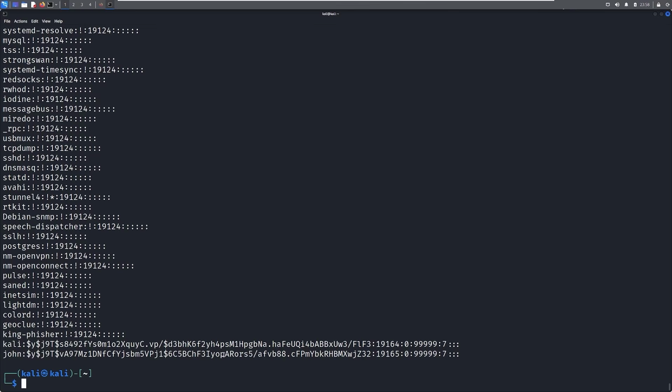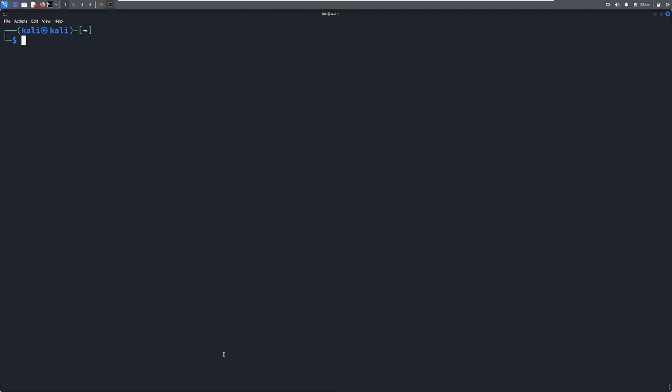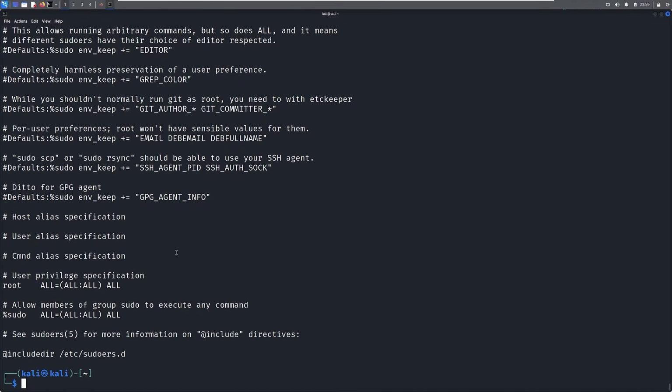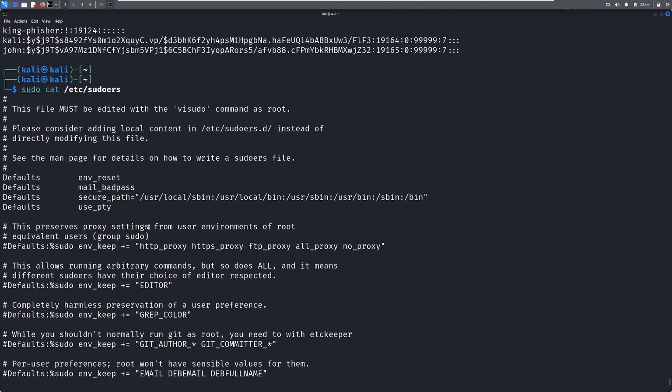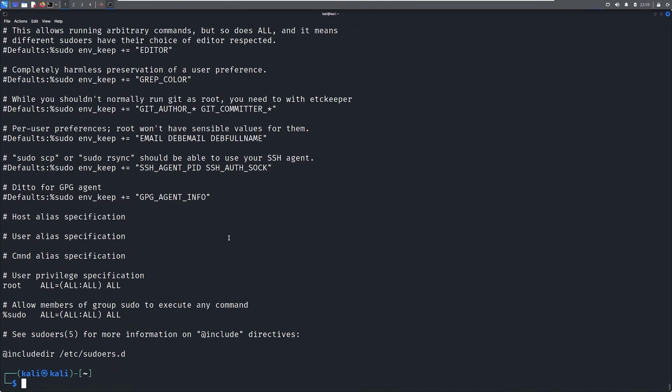Okay, now onto the sudoers file. What we're going to do is a sudo cat, and we're going to look at /etc/sudoers, just like that. I may have typed that a little fast, so I'm going to scroll back up for a second. sudo cat /etc/sudoers. It should auto tab complete. And from there, we're going to look at who has what privileges.